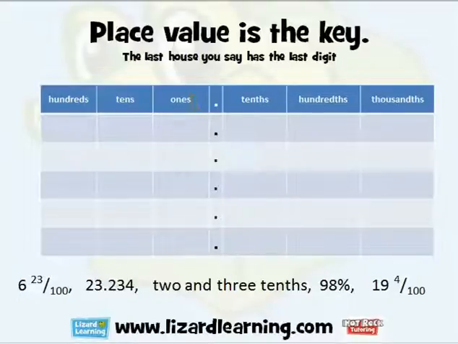We take 1/10 of 1 and we get a tenth. So there's your tenths column. If we take one of those tenths and divide that into 10, you'll get 100 of them. So it'll be divided into hundredths. Then if you take a hundredth of something and take each one of those hundredths and divide it into 10, you get thousandths, and so on and so on.